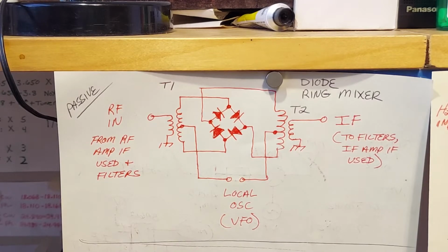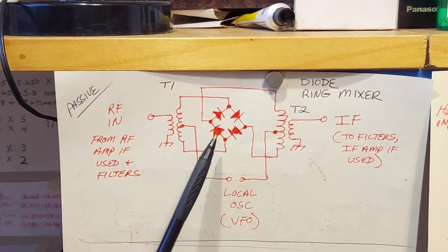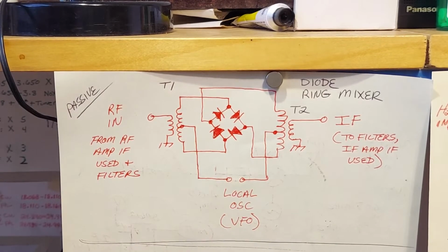And I wanted to show you the schematic diagram of a diode ring mixer. You have your 4 diodes. It looks like a bridge rectifier. The only difference being these 2 diodes on the bottom are backwards. If you turned them around, you'd have a bridge rectifier.